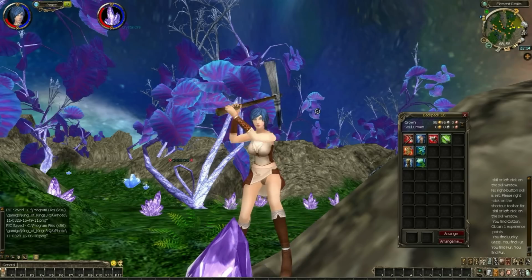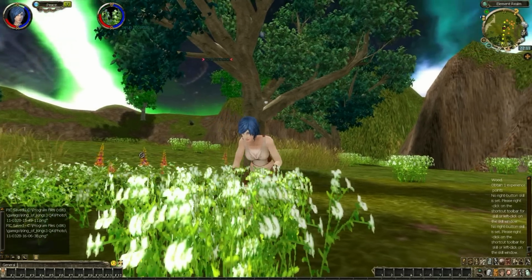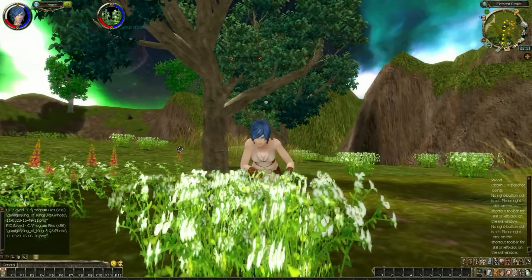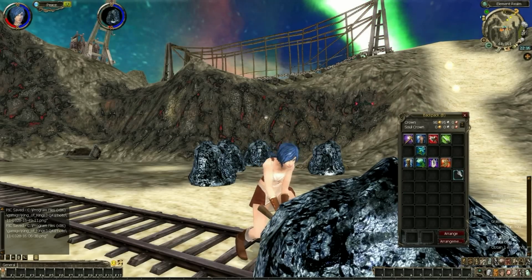The gathering process is the same for each of the 5 materials: crystal, cotton, fur, and finally, iron.